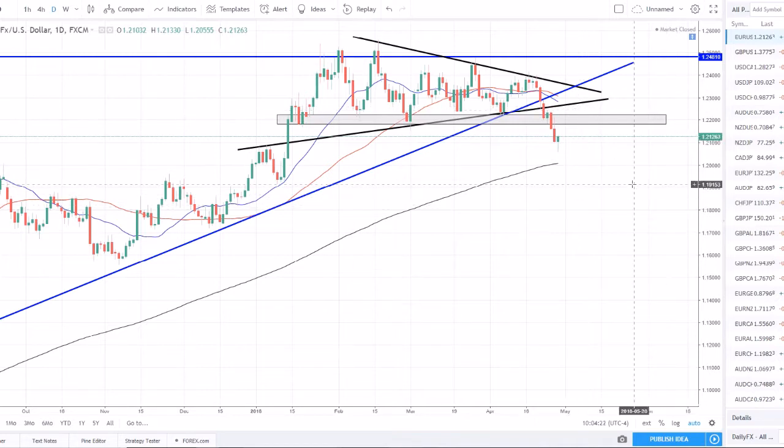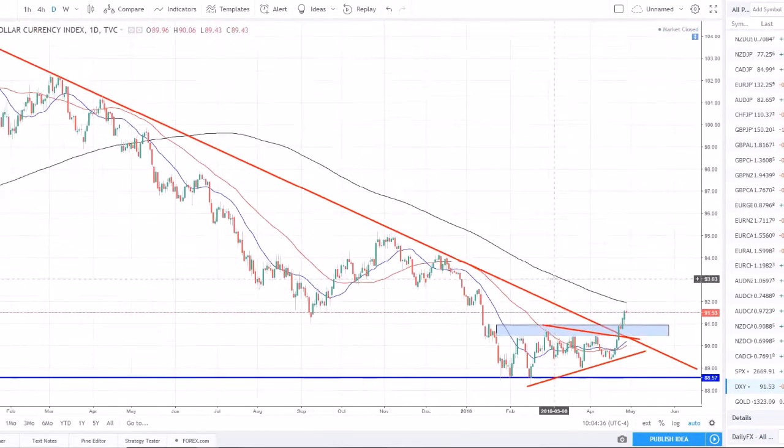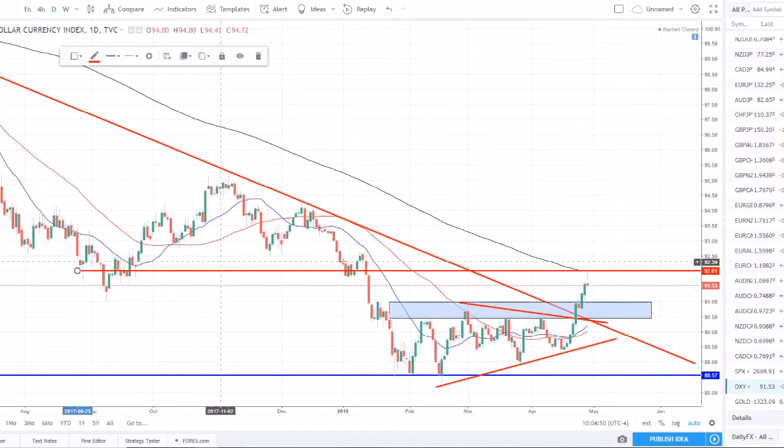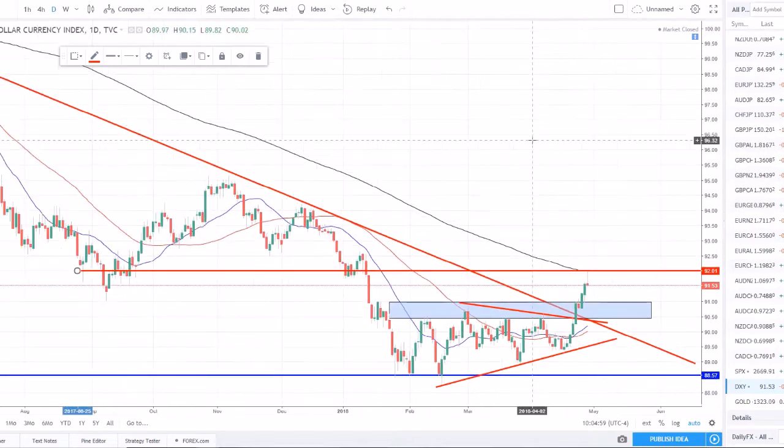The dollar has broken up above the range it has been trading in and looks like it could be making a nice reversal in trend. If I flip to that dollar chart real quick — this long-holding downtrend line was broken. We had a nice break of structure, broke out of this bear pennant pattern, and did see some resistance on the 200 SMA. We also have a nice strong level in this area. I do think the dollar will pull back to around 91 and then we can see another sustained move to the upside. I am very bullish on the dollar now as we have seen at least this initial trend reversal move.